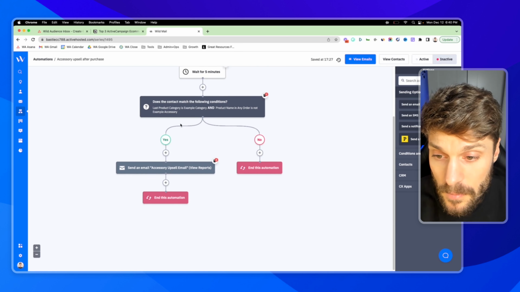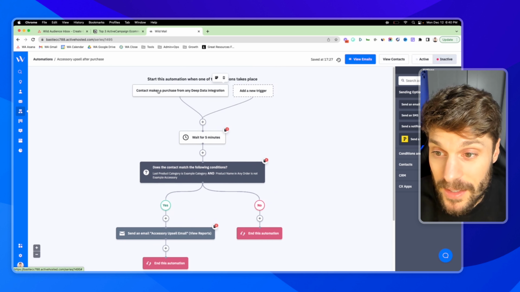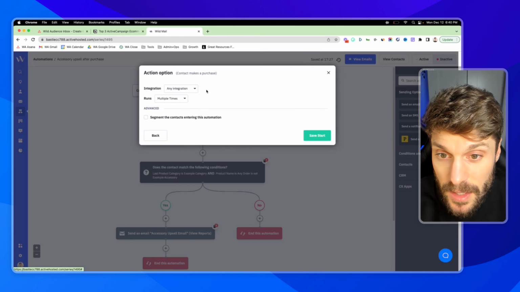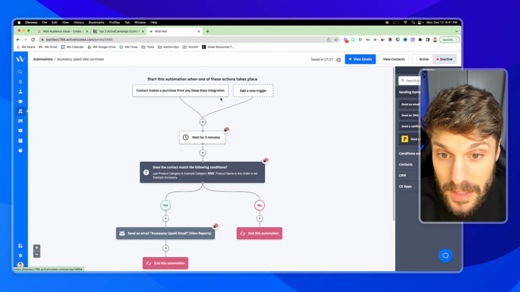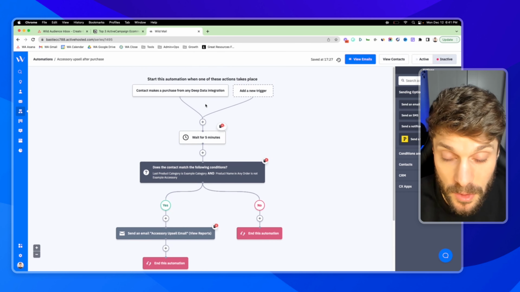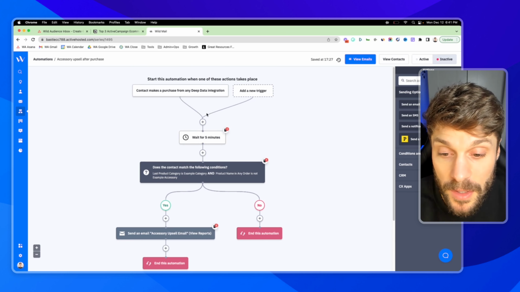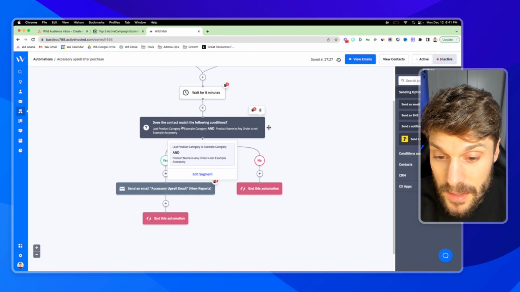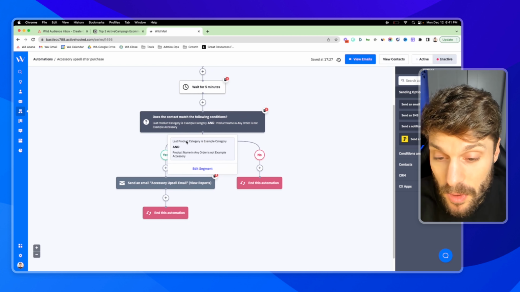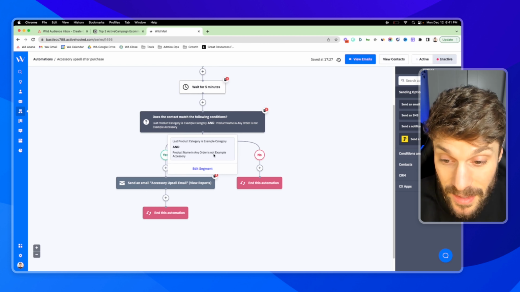So what we're checking is a contact makes a purchase. You would select your integration here. In this example, we just have any deep data integration, but you would select whatever platform you're using for your shop. Waiting 5 minutes. And then what we're checking to see is what was the last product category, and then the product name in any order is not the accessory that we want to offer them.